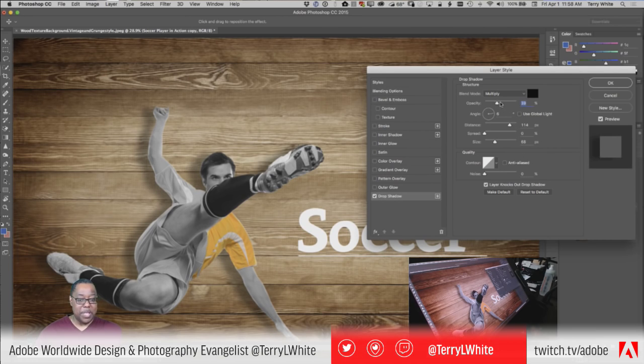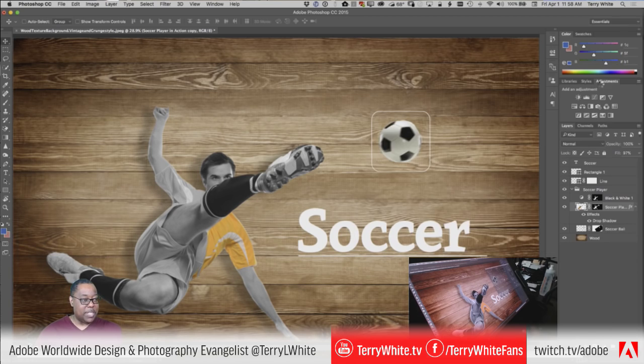So for example, if I wanted the opacity of that to be stronger, which I wouldn't, I can adjust that as well. Now, all of these effects are non-destructive. You can always go back to them and make changes to them, and they apply to the layer or group you have selected. So now that I've got that done, I could, for example, go to the soccer type, and I'm going to change the color of that type for a second here.